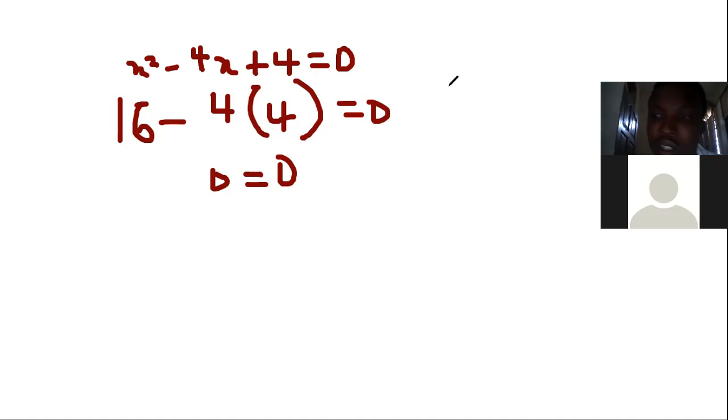So that means it is not equal root. You get it? So it must be equal to 0. Yes. It must be equal to 0. Then you know that when it is equal to 0, it means this equation has equal roots. Let me put it that way. This one has equal roots. Basically, that is what it means. You can punch your calculator and see the answers you get.